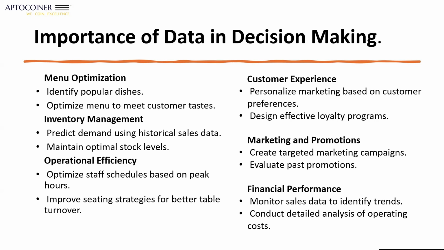And with respect to seating strategies, for example, you have a restaurant where the seating capacity is 100 people at a time. If you have data on what kind of customers you have, are they college students, couples, are families coming more, in which time span, which type of customers are coming to the restaurant, then definitely you will arrange your seating, tables and chairs like that, and you can maximize your business.